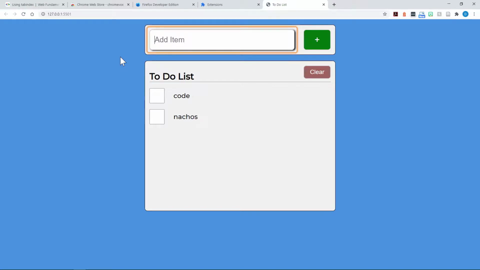Now let's make a long phrase. Go to the store and get some bread. Item added. Add new section. Code. Nachos. Go to the store and get some bread. Item removed from list. Edit text. And that works. So we have shortened the phrase if it's a long phrase.